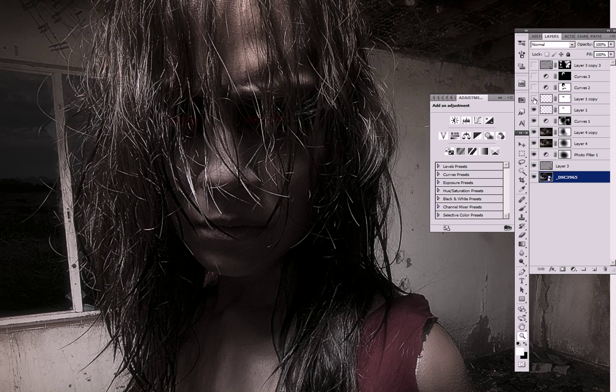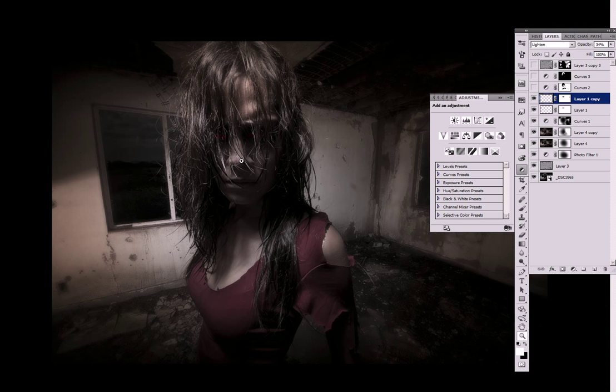And I felt like that wasn't quite enough, so I added a second glow layer, and again, you can use percentages and blend them in. Again, 34% on that one. So let's go back to the full screen or the fit on screen mode.